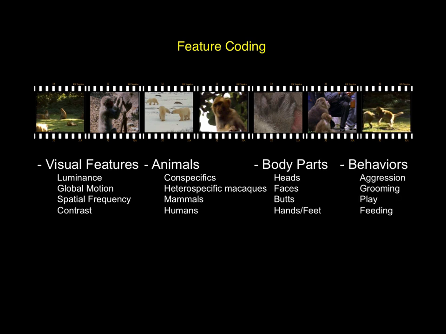You can even go as high as to try to understand social behaviors, such as different behaviors that the animal may be doing or the humans may be doing. So you can code for the aggression, grooming, feeding, play in the videos if you're using animals. One of the papers I'm going to talk about in a moment does similar things with semantic labels like driving and stuff like that, like motion, like moving through a scene, running, that kind of stuff. And they look at different kinds of semantic labels.